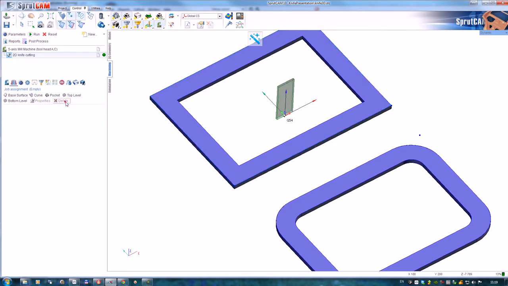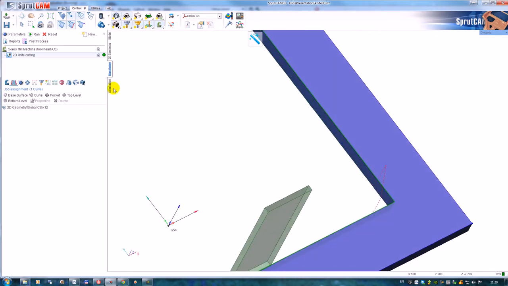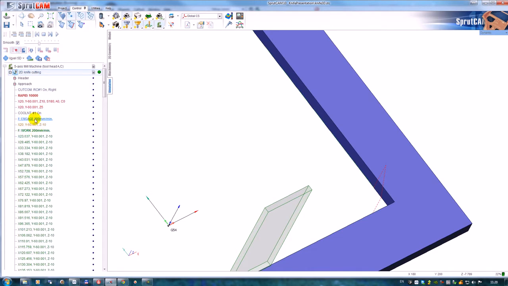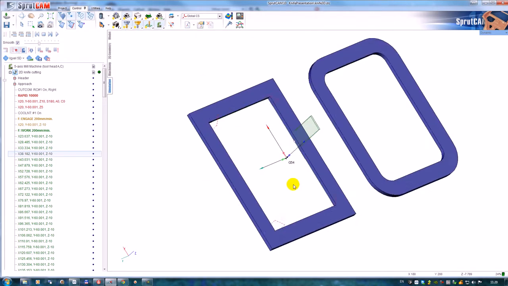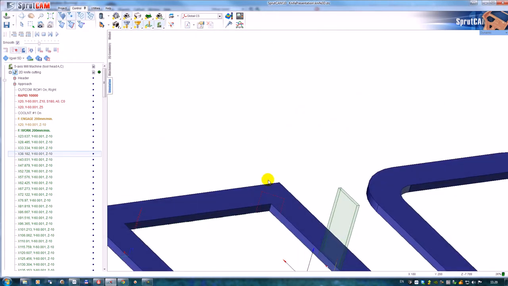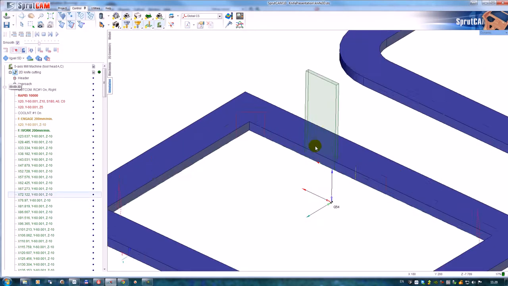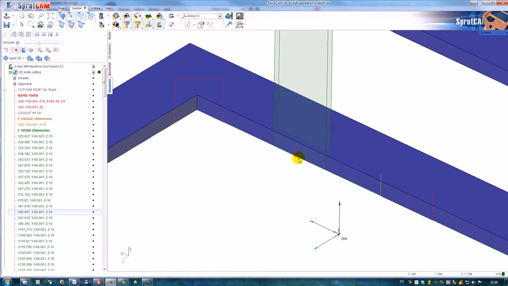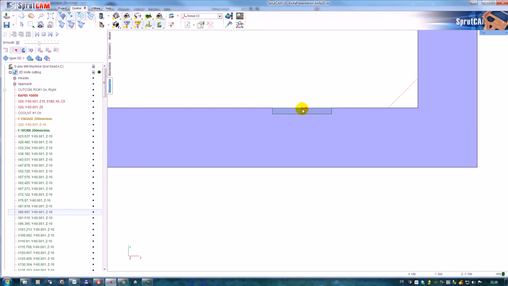Let me remove this and add the inner profile. Exactly the same behavior in the sharp corners. Okay, one interesting moment: when we look at the top, we can see that the tool tip point is on the side of the knife.